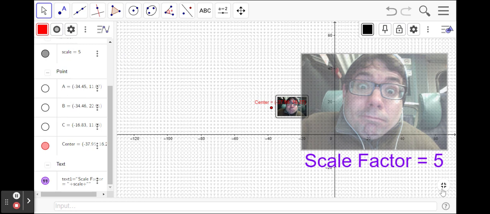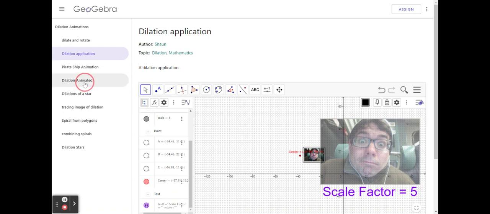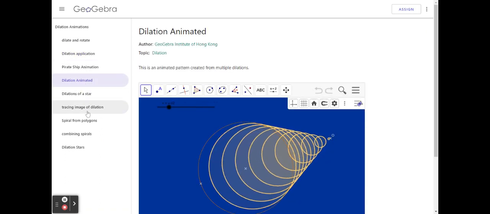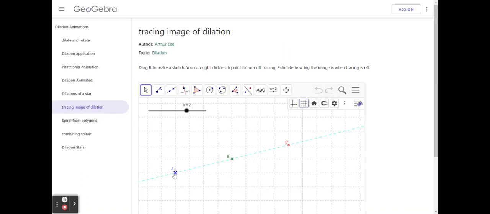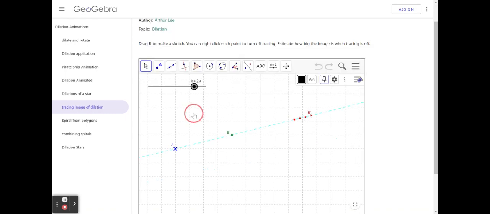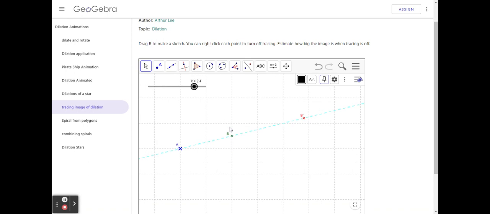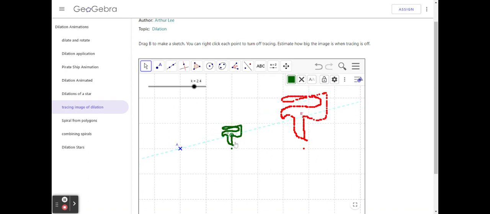There's also some other things. No, that's lame. This is kind of interesting. You can change the scale factor, sometimes called K. I'm going to boost it up. And then you move around point B, and that red point is B prime. Although it's a little clippy. I think it snaps too much. So if you make a green shape here, it makes a red shape that is 2.4 times further away from A, but also 2.4 times bigger.